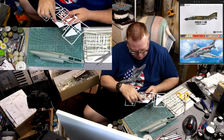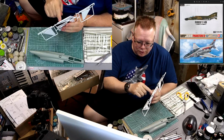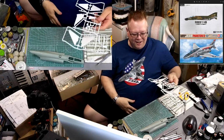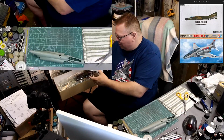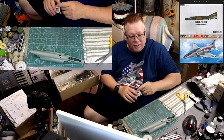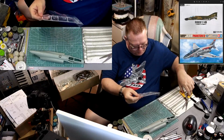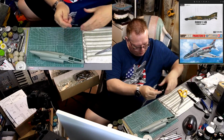We got one wing, and it's actually, like, look at that. It's actually molded as the top and bottom. That's not a wing, that's the tail fin. Okay, next, we have a little piece of paper here. Check your part list before unsealing. Too late for that. Okay, we got our canopy. Got our clear parts.